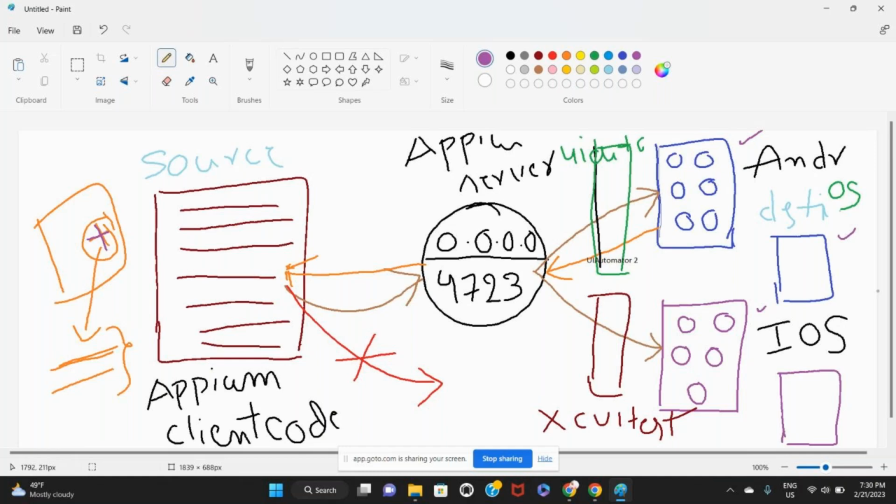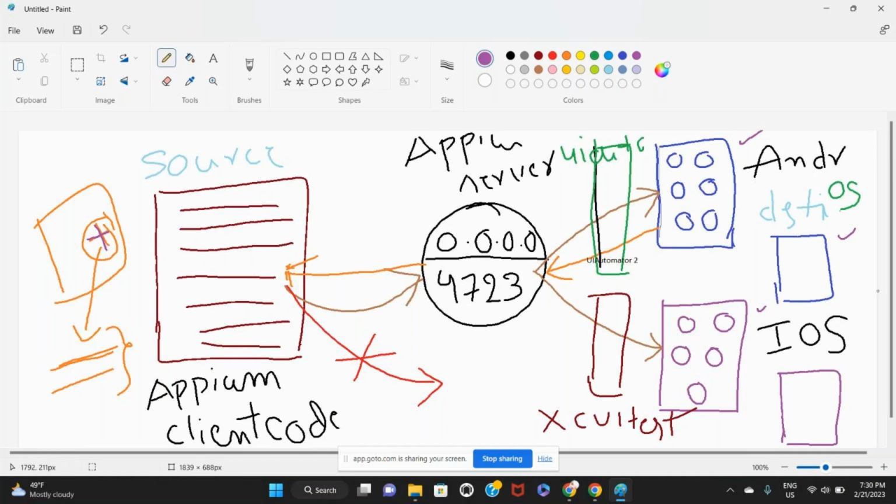So how does this Appium server understand? You need to give that info to this Appium server. Appium server is just a listener and responder, that's all. It doesn't actually process anything. It just acts on the request that you're placing. That's an important note over here.